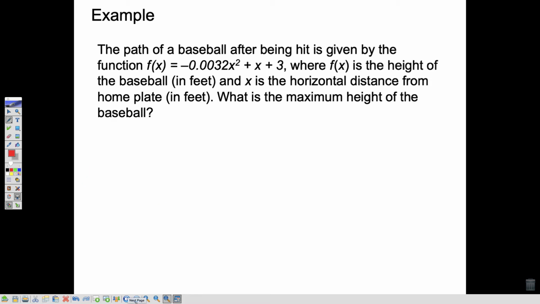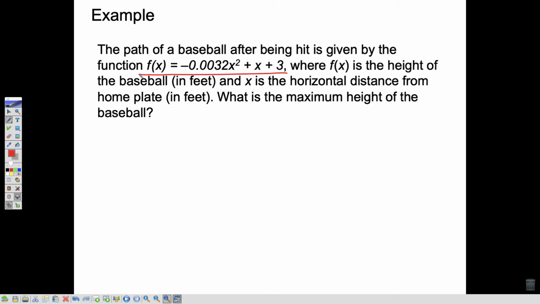Now I want to talk to you about this. Don't get mixed up in the words. What do you see here? f of x equals negative. That's a formula. What kind of formula is it? Quadratic. What shape is it? Parabola. Does it open up or down? Down, because it's a negative a. I know it's a parabola because the highest degree is 2. I know it opens down because it's a negative.